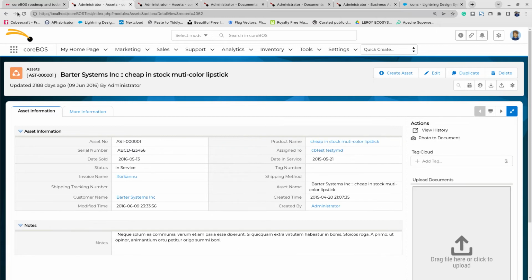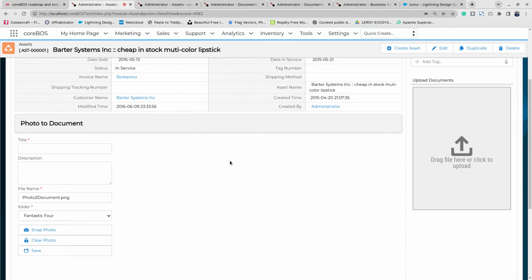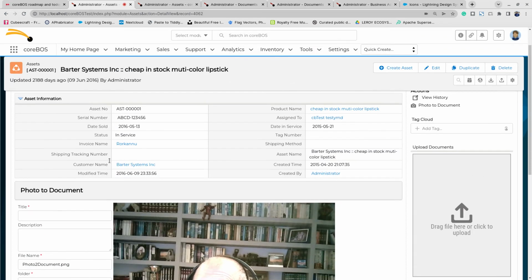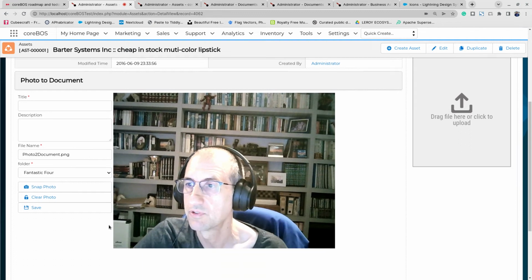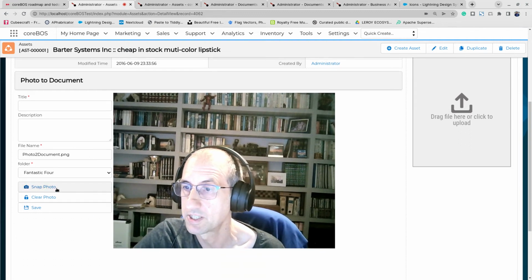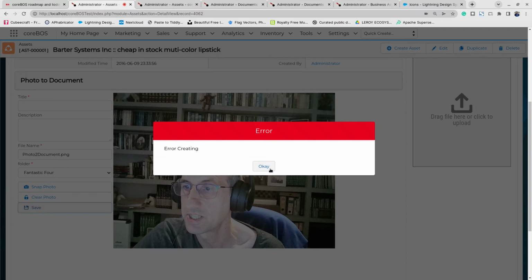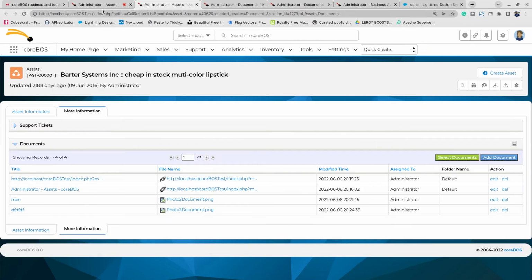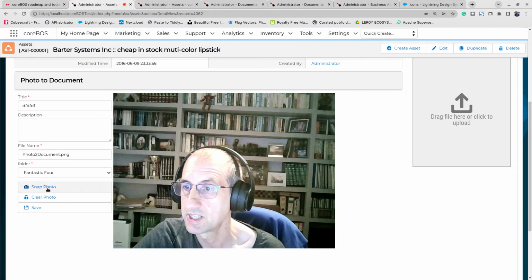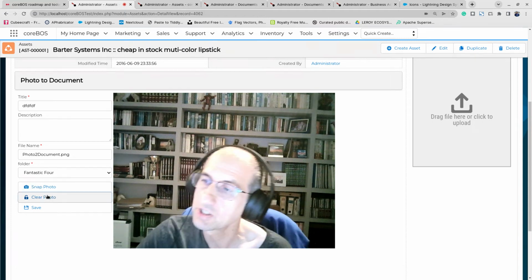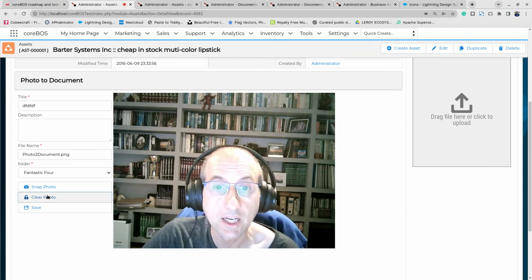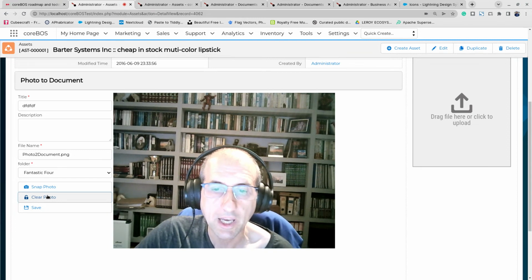And now if I reload this, I should see that I get this inside the block, inside the flow of the fields itself. And it's going to work exactly the same. I can snap and I can save, no title, obviously, whatever. And it will get that document loaded here. That is kind of what we are trying to do with these coreBOS widgets, being able to get them anywhere that you need them, and in any kind of context.